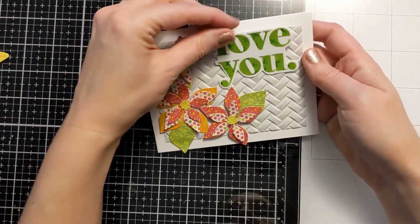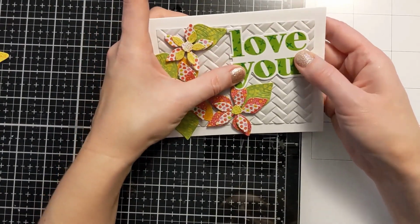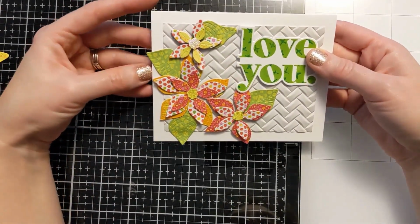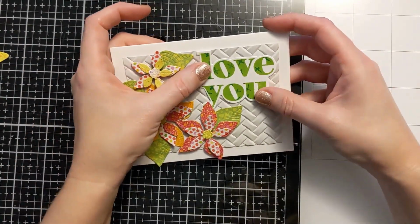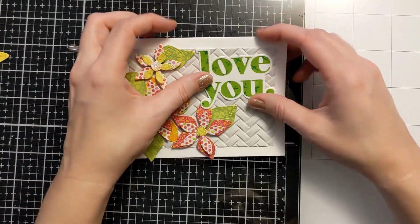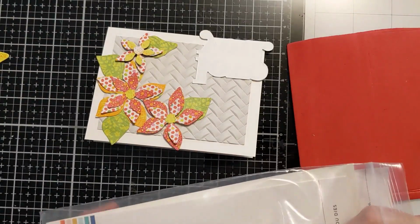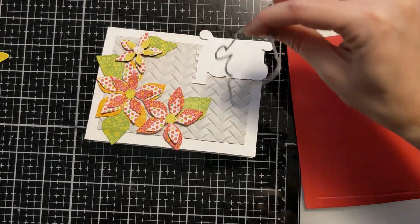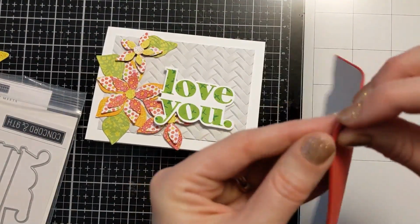But I do actually have a different video where I created that stamped Love You. You can see there's a little bit of a design on there. So I did have a video where I made that, and I'm happy to finally put it to use. But I decided to turn the card to a horizontal orientation because it just worked compositionally with that die cut.